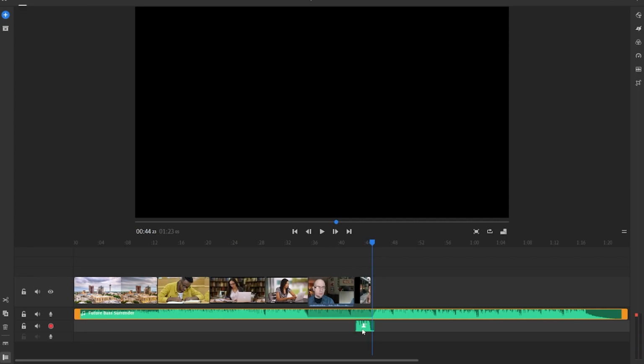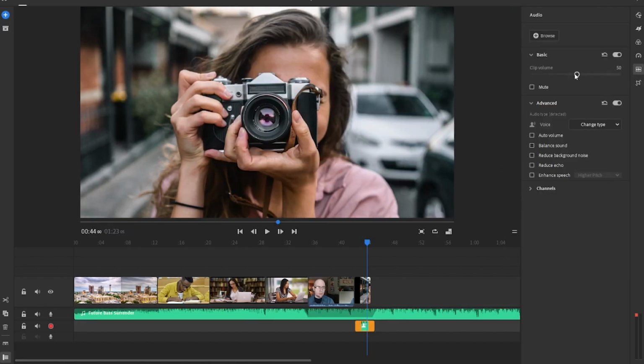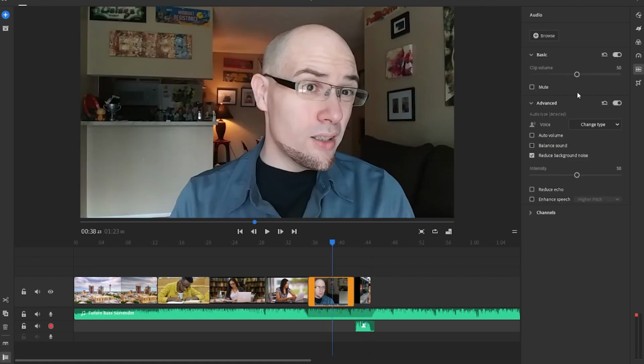And with that, that audio is louder than the audio of me speaking, so I can do one of two things. I can click on this audio track, go back to that audio option. I can turn that clip volume down, or I can also go back to the other clip and turn my clip volume up. Now that I've turned one down and one up a little bit, let's see how they sound together.